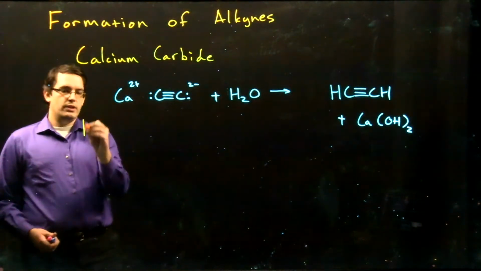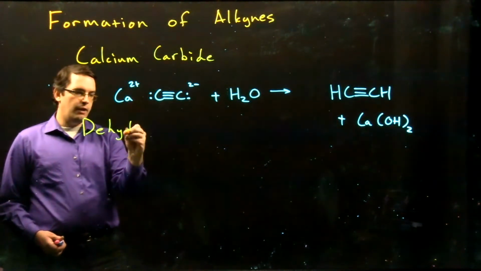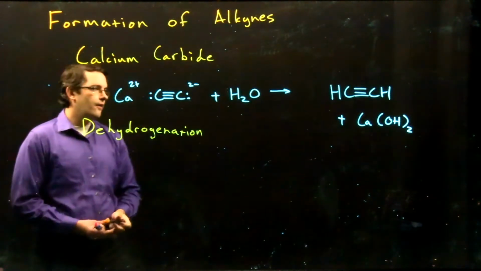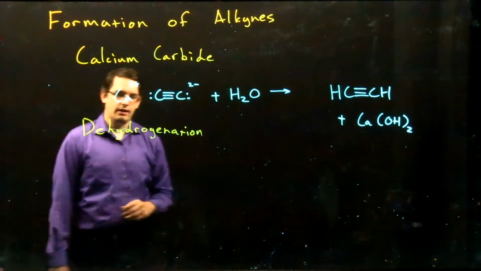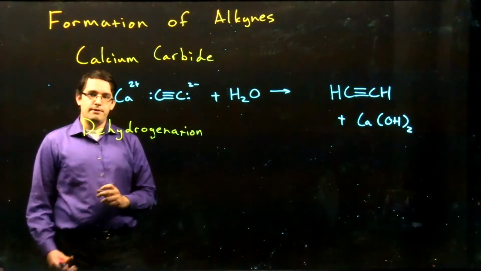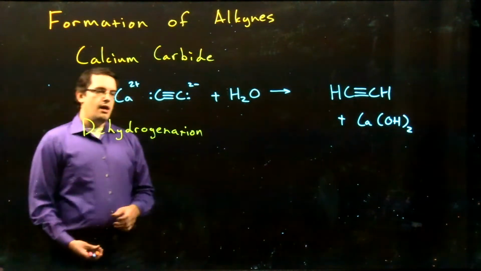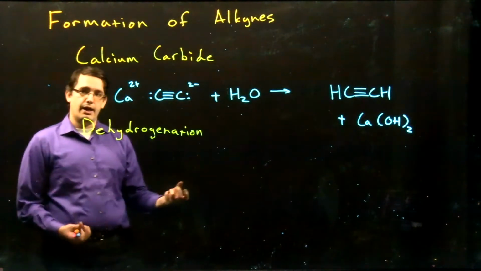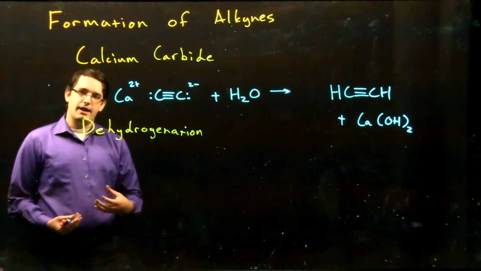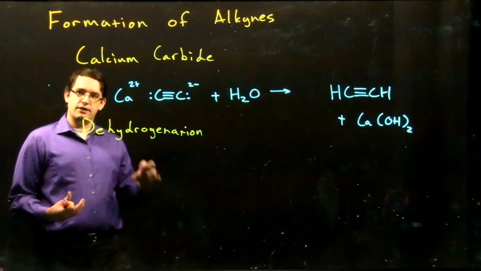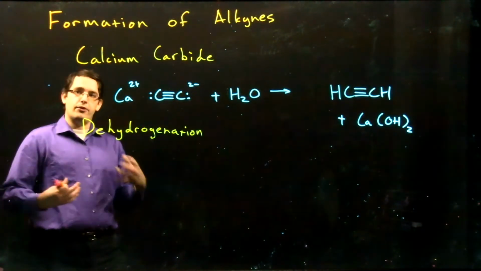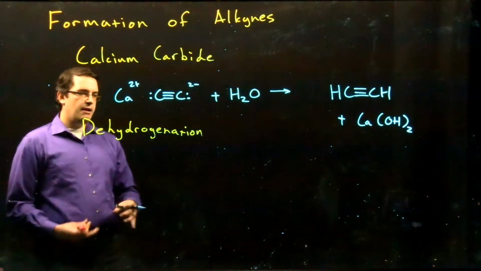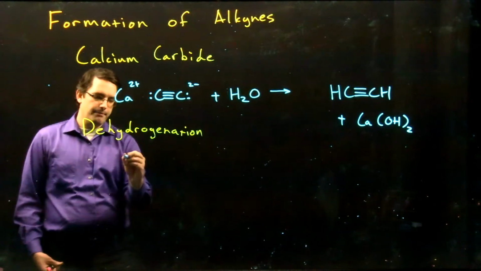Now, we do have several other approaches that we can use as well, and these are a little bit more flexible. They can potentially be used for other alkynes instead of just acetylene. So the first is dehydrogenation. Now, dehydrogenation, of course, we talked about briefly with alkenes. It's the reverse of our hydrogenation reaction. One of the things that we mentioned there is that it requires a high degree of heat because you're actually reversing this exothermic hydrogenation process. Right? So it's generally only done in industrial settings and requires just a lot of energy to make this happen.